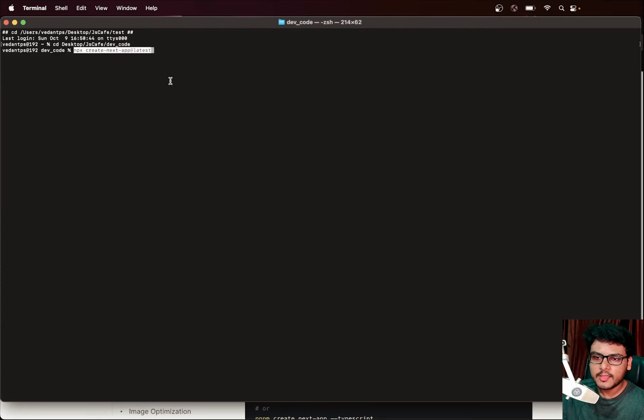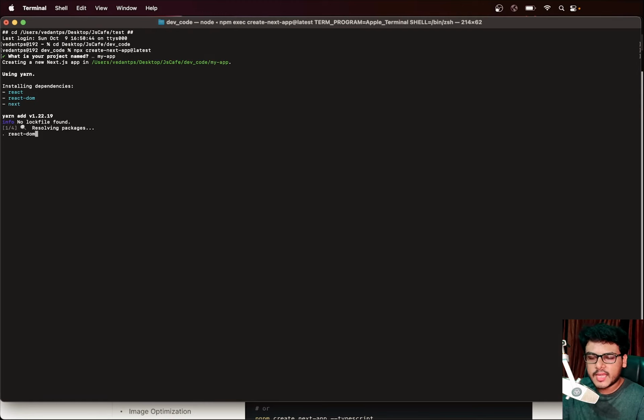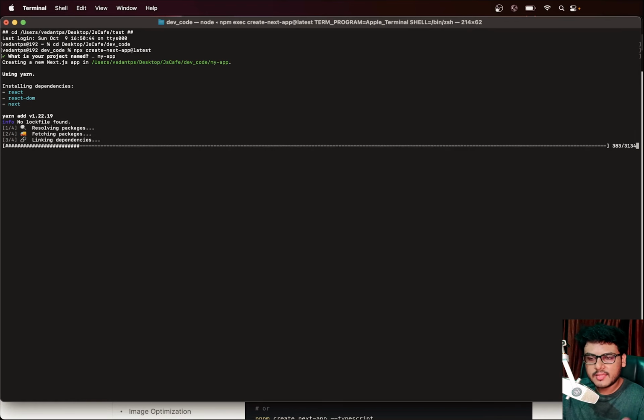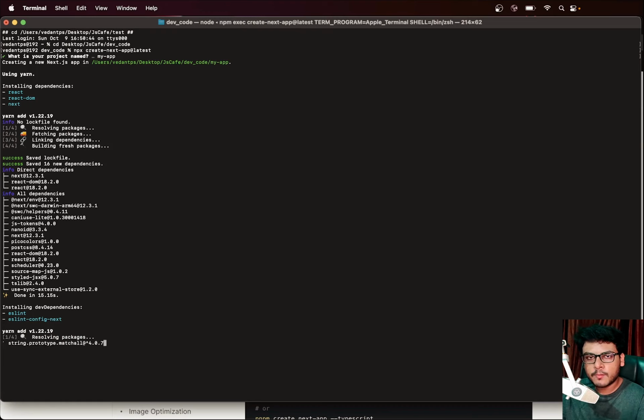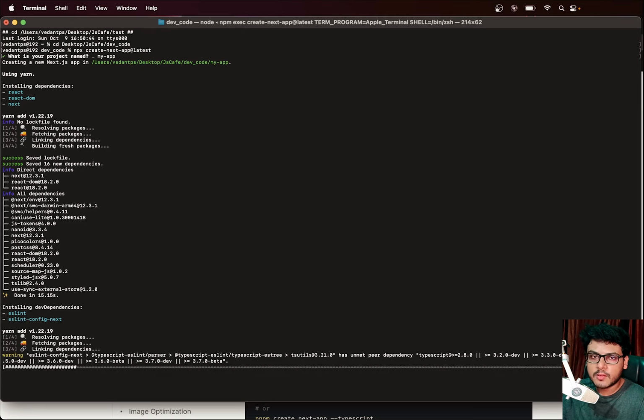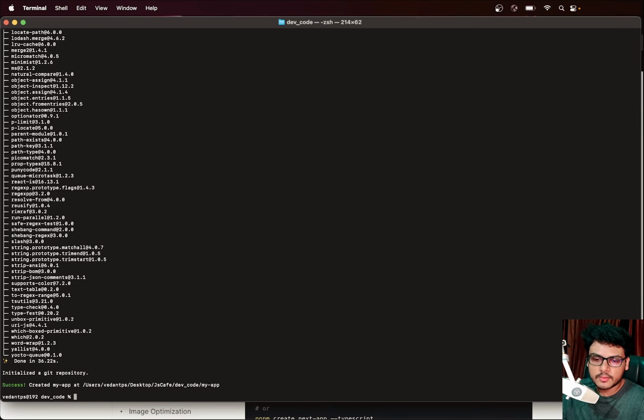While the setup is happening, we will talk something about the application. The project name, I call it my app. And while it is creating, I'll tell you that Next.js is a production framework on top of React.js. It has everything similar to React, and on top of it, it adds some extra functionalities that help us achieve SSR, static site generation, SSG, and other stuff. Whenever I start with a new framework, I try to understand whether it is really required for me to learn it. And trust me, when I learned about Next.js, I was impressed by the level of control they provide over the rendering of the application.